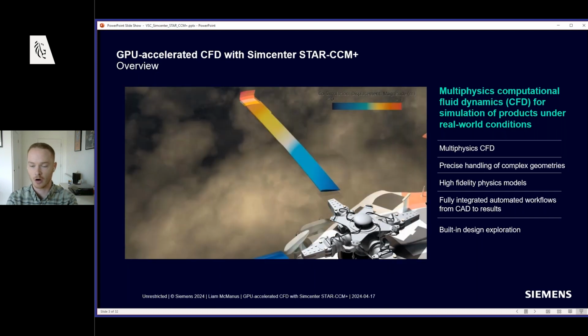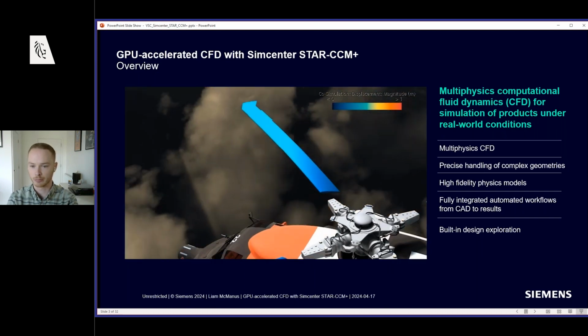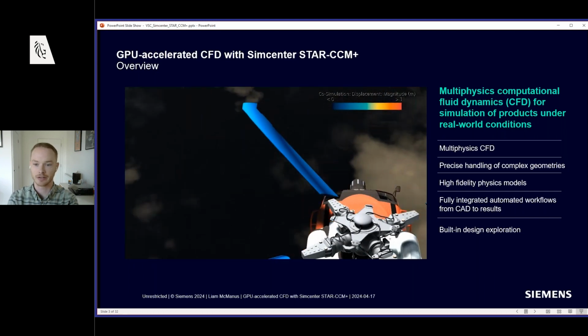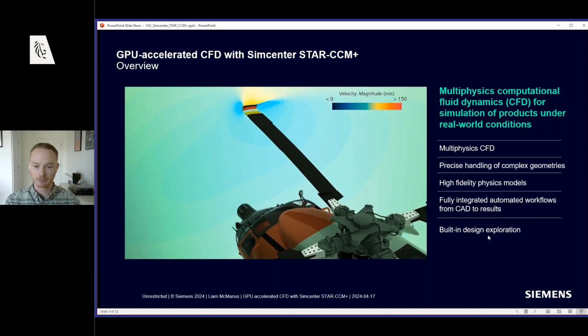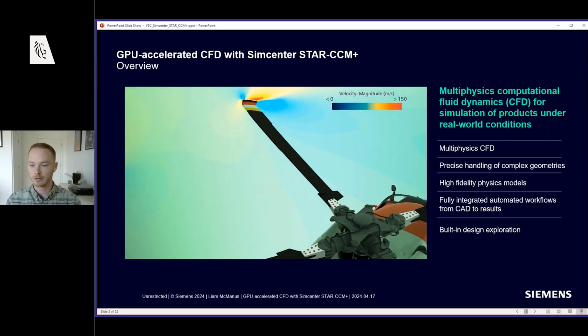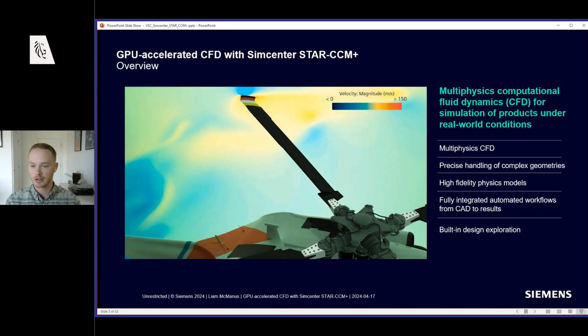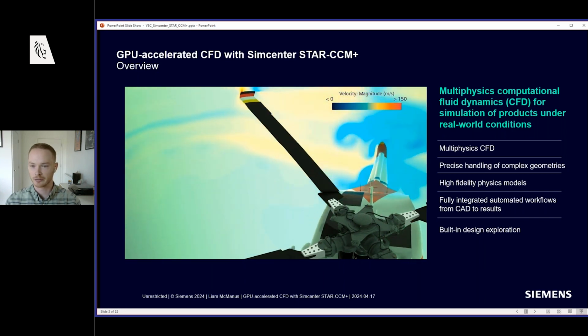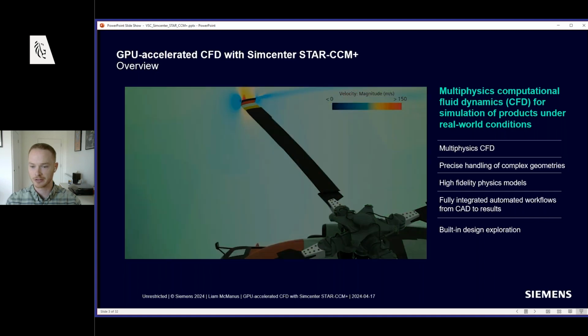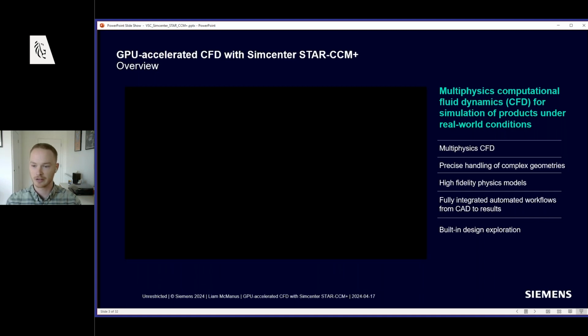So that means all the way from your CAD right through to post-processing can all be achieved directly inside the STAR-CCM Plus tool. And likewise, we can basically run design exploration as well built into the software. So really good tool set. I've been lucky enough to use it for 5 years as an application engineer and continued for the last 3 years in the product management organization. It's really an excellent range of things that can be undertaken with the tool set.